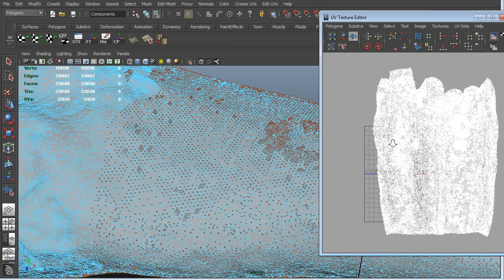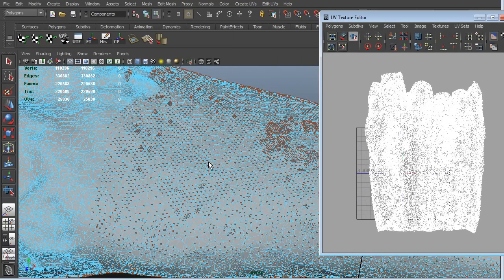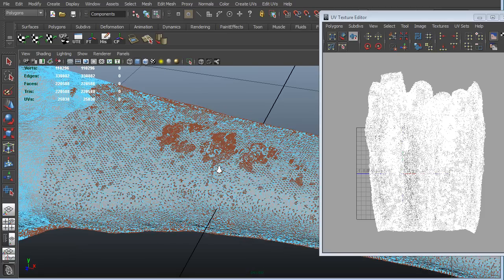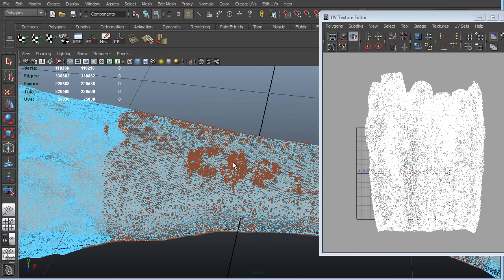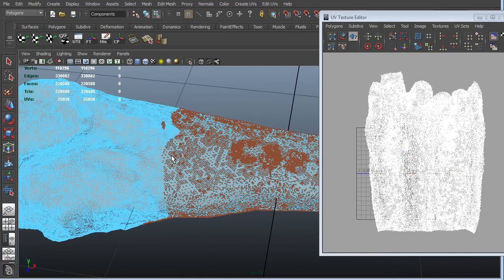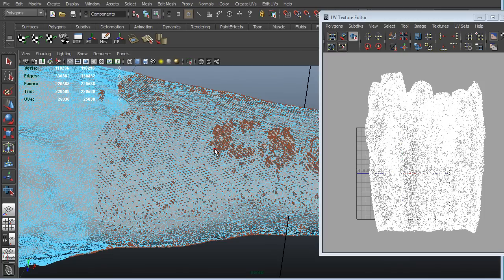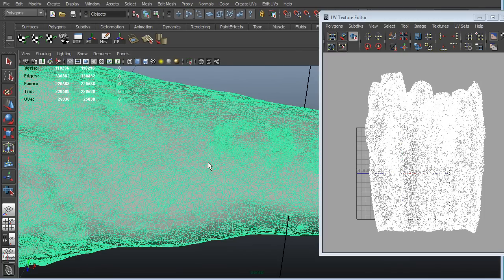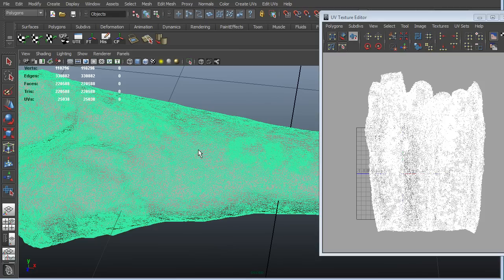So I'll move this to one side, and once you've set up UVs, what you can do, I won't do it on this model in particular because it's high resolution and it tends to lag quite a bit. But one thing you can do is, if you assign a checkered texture to your model and then go to Render, High Quality Rendering, so you can see the checkers quite smooth and quite defined.